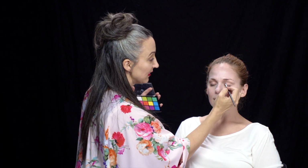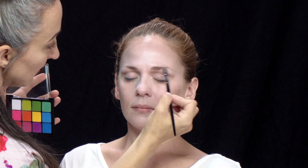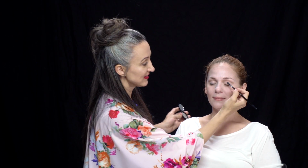Next, you're gonna take your white and apply it to the lid of the eye, or the eyes. Maybe both would be good. And then also just below the arch. Okay, take your silver cream, glittery goodness, and you're gonna apply it to the lids.